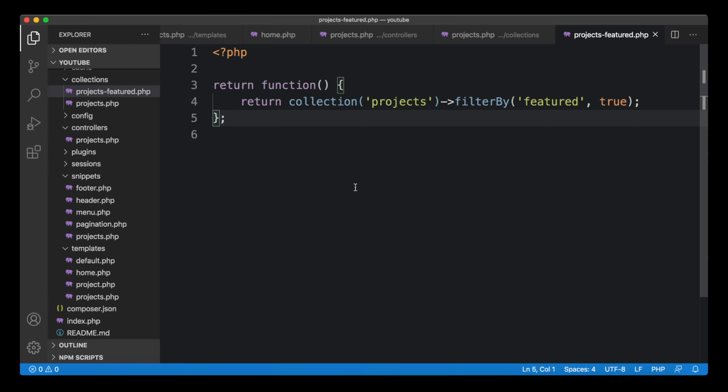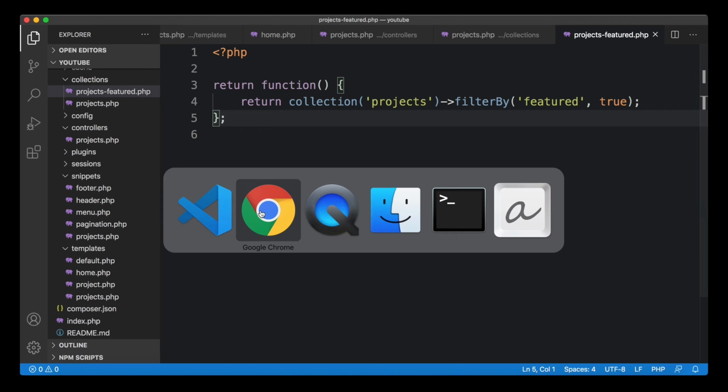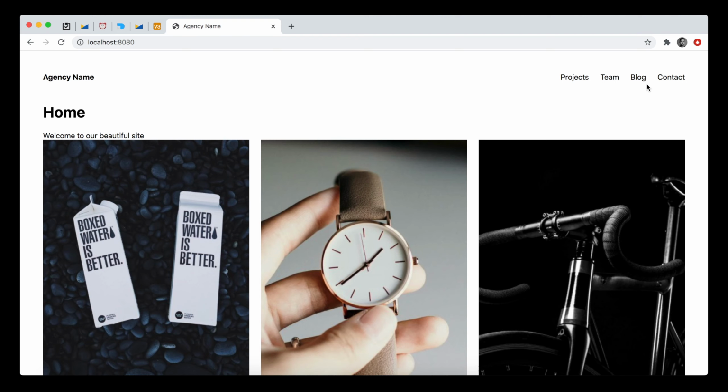So those have been collections. They are super powerful. We are just getting started with those examples, but I think you can already get the idea behind it. If the blog starts growing or if your team page starts growing, you could do the same things, introduce new collections for articles, introduce new collections for team members, for products in your shop, etc., etc.